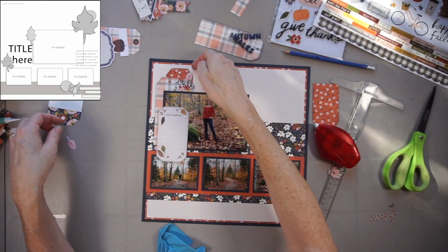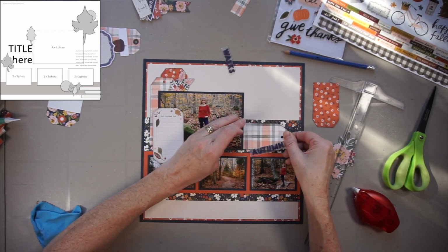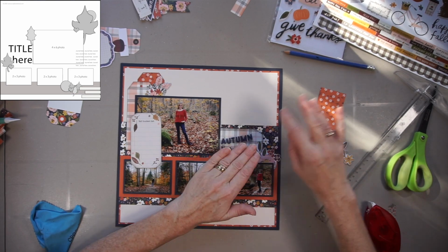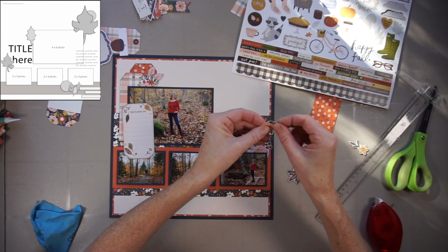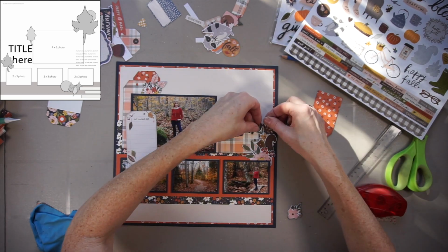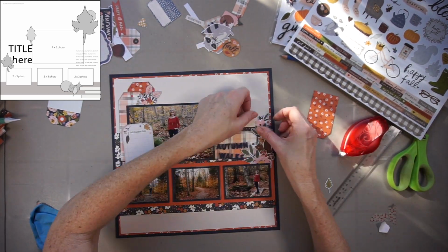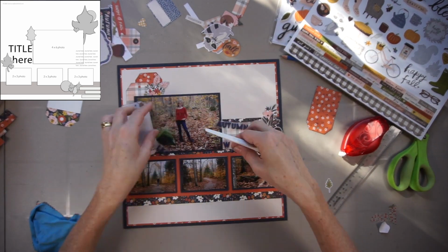So I've sped up the film and now I'm adhering everything basically exactly where I had placed it earlier. But I am going to walk you through the steps of this embellishment cluster at the bottom right again. I started with that large flower piece, the pink flower, tucked the squirrel, the next size down, behind that flower. Now I'm working my way up the right side of the page, getting smaller and smaller using flowers and leaves.